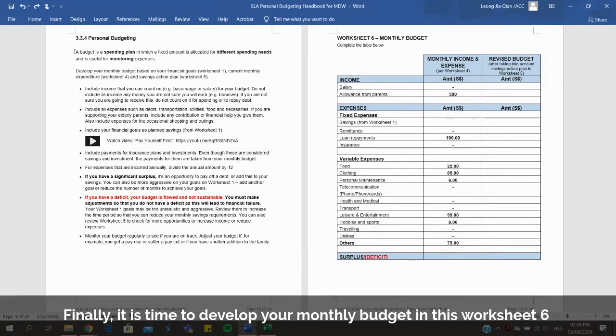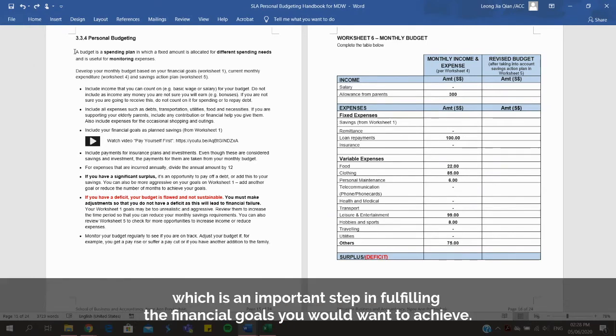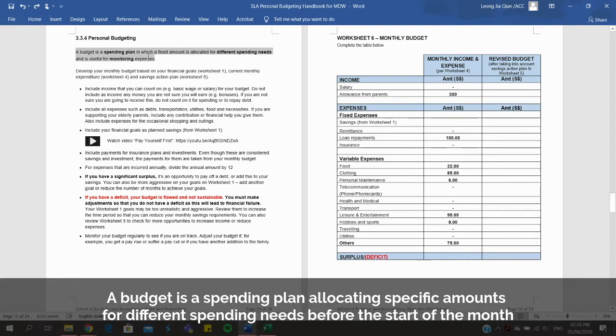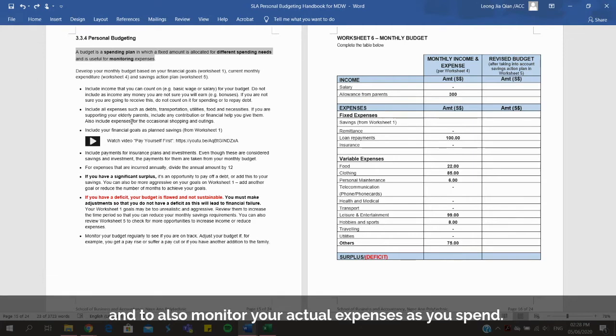Finally, it is time to develop your monthly budget in this Worksheet 6, which is an important step in fulfilling the financial goals you want to achieve. A budget is a spending plan allocating specific amounts for different spending needs before the start of the month, and to also monitor your actual expenses as you spend.